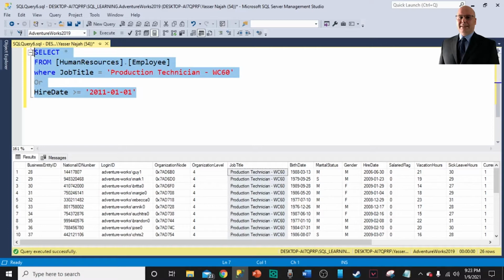So let's write this query. Remember, we had 26 rows in return for the production technician.